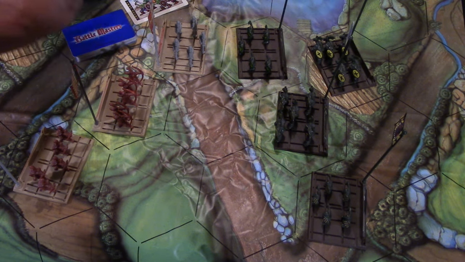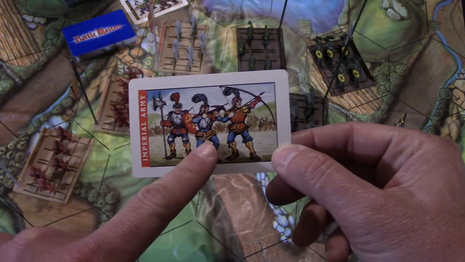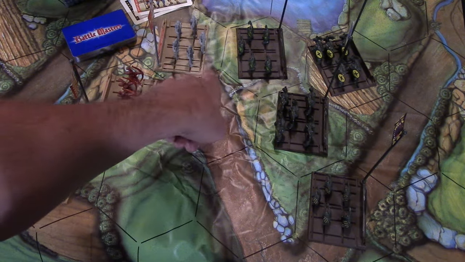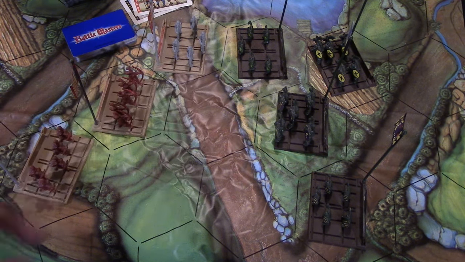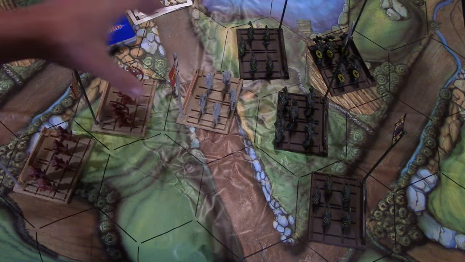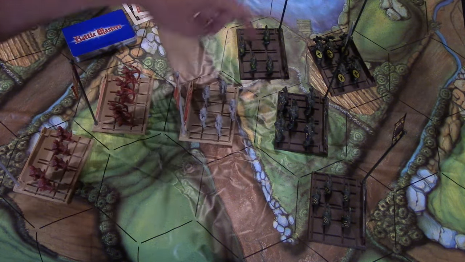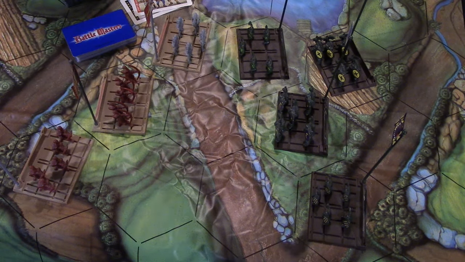So now we flip the card again. Oh, this time it's the Imperial Army. So as you see, we have one man at arms, one crossbowman, and one archer. So since these guys are already head to head right here, they can go ahead and just attack them, which they're going to do. Now, if they wanted to, they could move and attack this faction, but you don't have to. It's up to you what you decide to do. But I'm just gonna stay right here and attack those goblins that try to attack me.